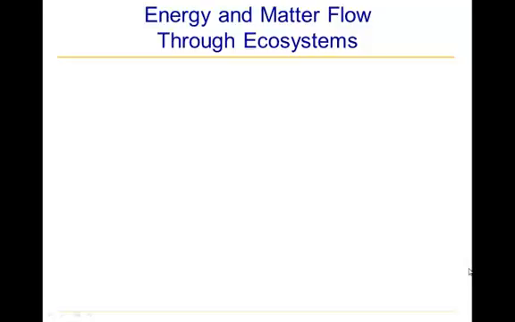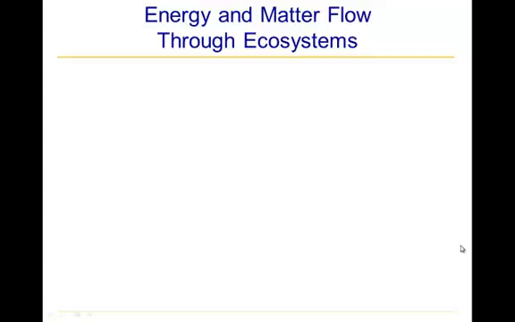Welcome back, students. This is module 1.3.3, and we're going to call it Trophic Relationships. You can see that the heading of the slide says energy and matter flow through ecosystems, and this occurs by who eats whom, and that is known as trophic relationships. So there we go. Ecosystems are in fact organized by trophic relationships, by who eats whom. So it's a matter of great importance to ecologists.